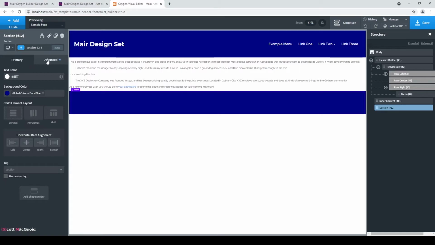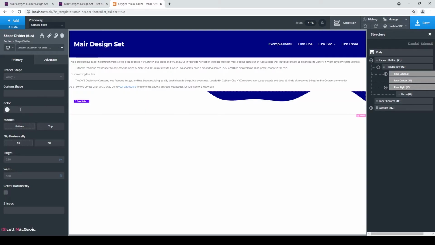Okay, and let's add a shapeshifter. Sorry, a shape divider. Oh, shape. This is just crazy.